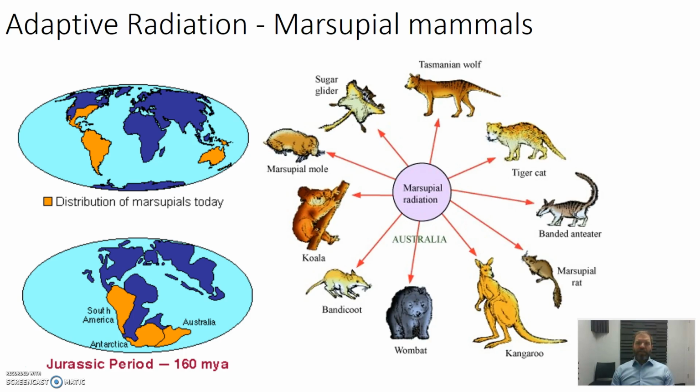And so what we end up with is some sort of early marsupial ancestor, probably four-legged, and very similar to some sort of small mousy type thing, that then was able to grow in size to become things like the Tasmanian tiger, here listed as Tasmanian wolf or Tasmanian cat, might have got fatter and become the burrowing wombat, climbed into trees to become the koala, or even climbed into trees but then being able to glide like our sugar glider.